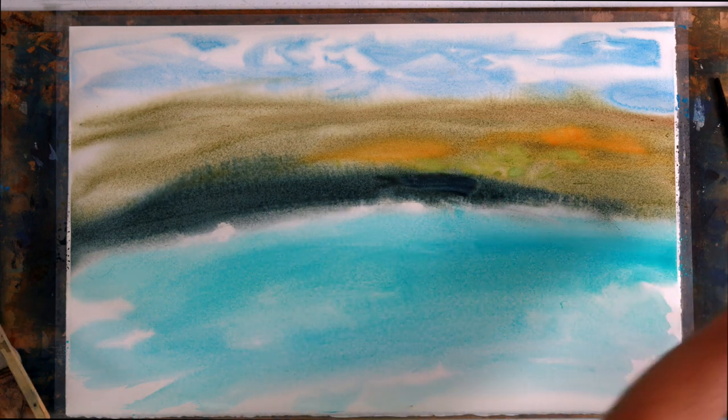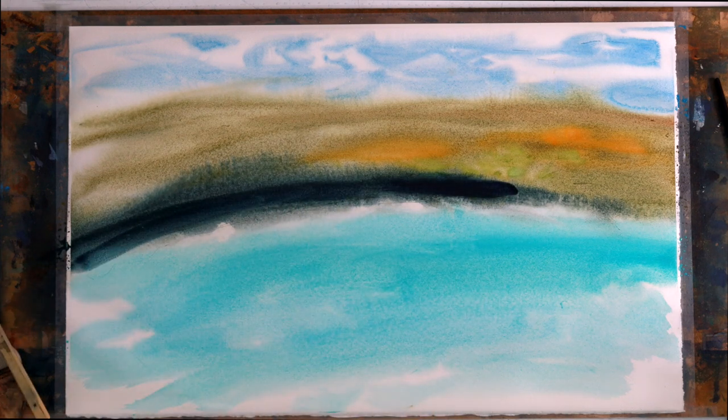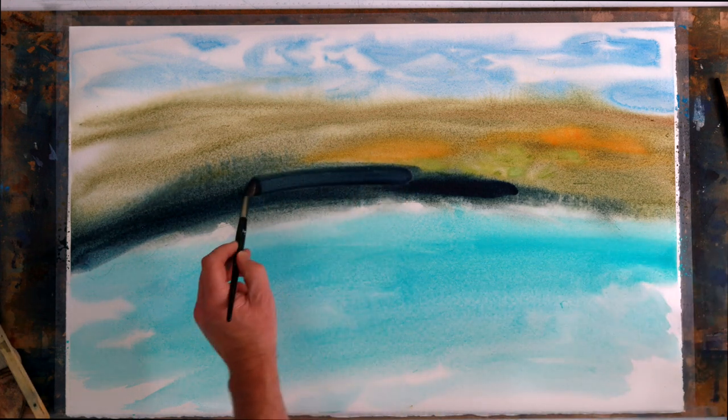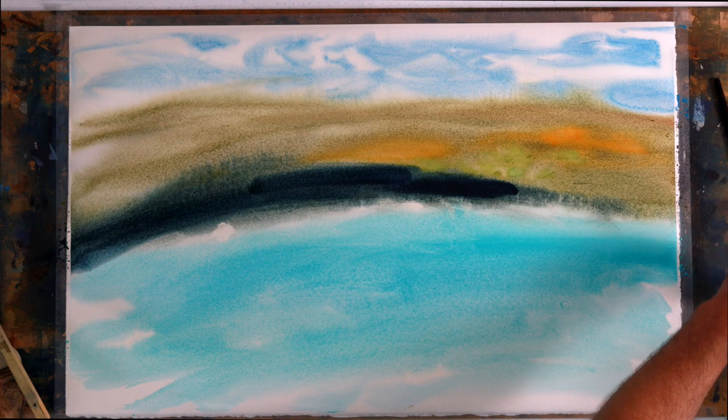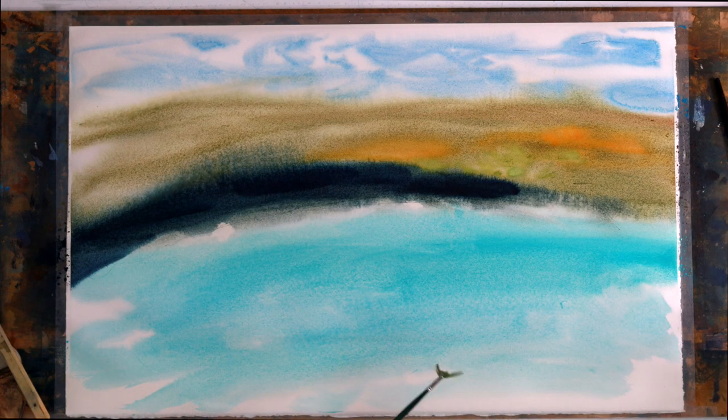Just going to darken this off even more. Just darken it off. Going to bring in a few of these greens now.